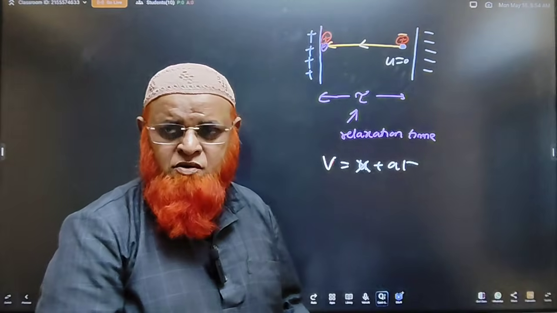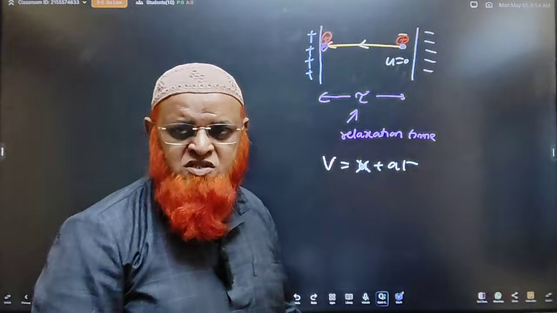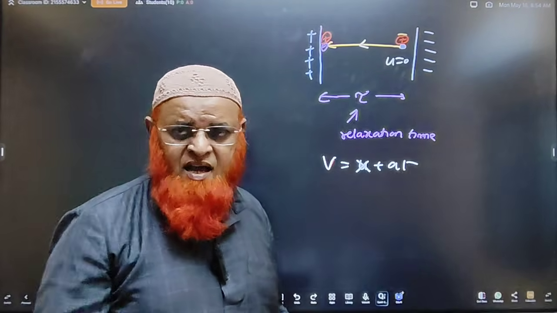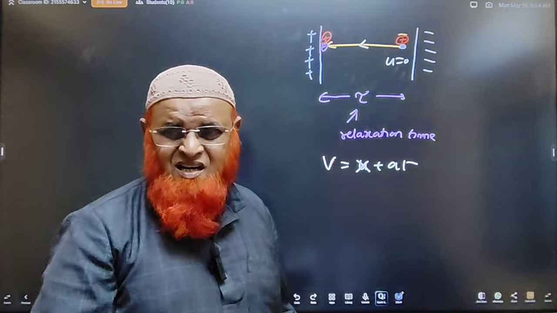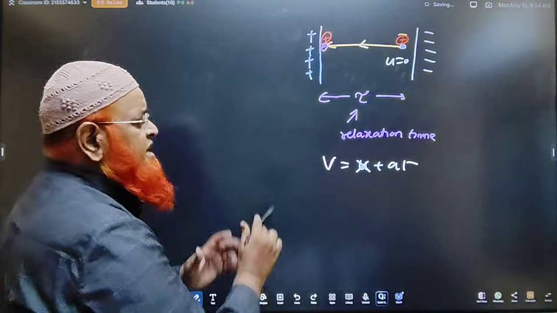You will not get it in the physics problem, but do not stop. Try again. Ask the teacher. Clarify the doubt. Next problem you will solve. If you do not get it, again ask the teacher. The third problem you will solve. If you do not get it, again ask the teacher. After struggling with 10 to 15 problems, next you will go very smoothly. So the same thing happens here.